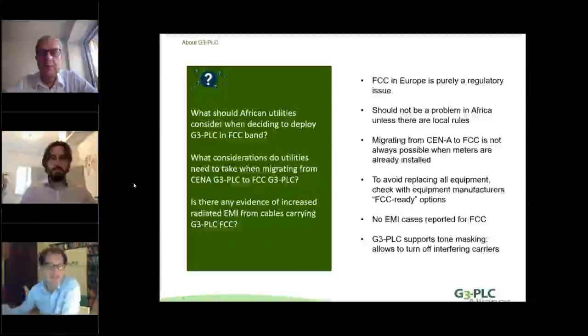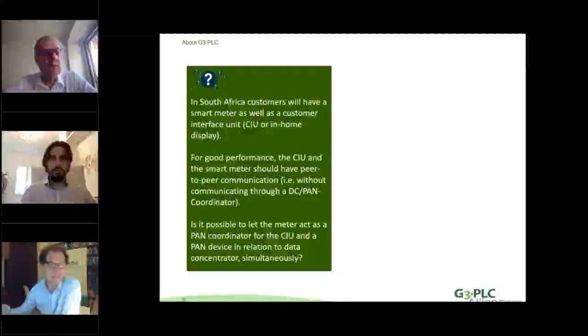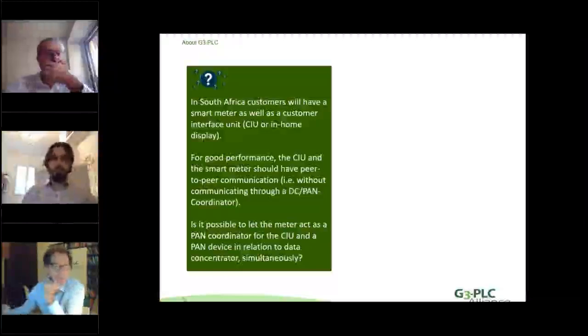Then one final question before we move to the presentation about Enedis in France. There was a question specifically for South Africa, I think, regarding customer interface units and how they should be connected to the meter.